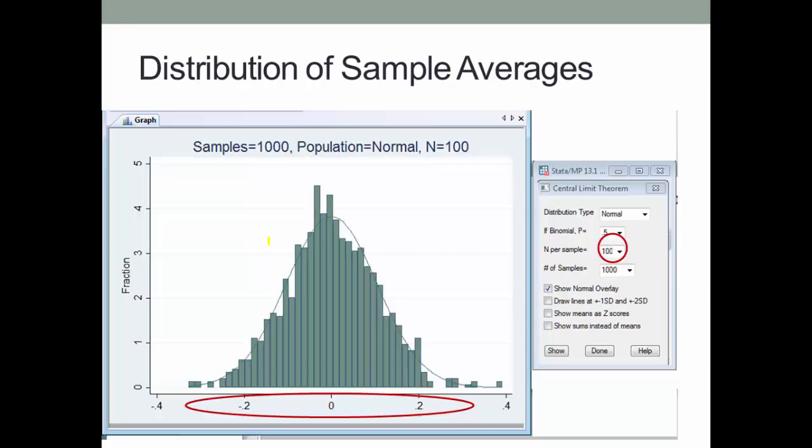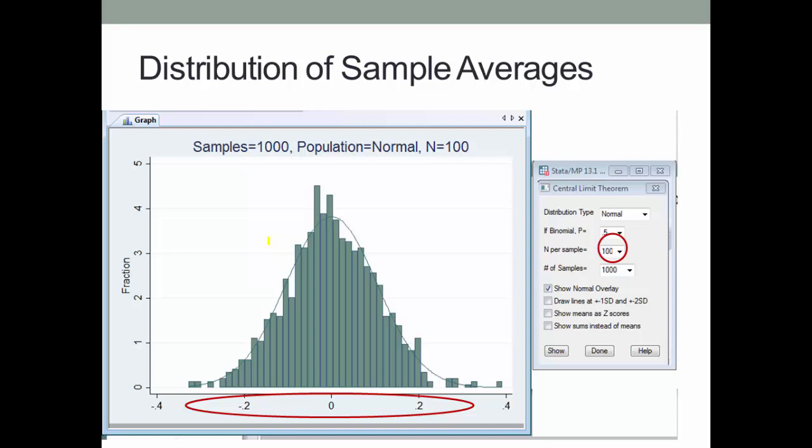Now imagine what happens if we were to take an average. I've highlighted the 100 there in terms of the number per sample. So what we're looking at now is a situation where we take 100 people at random from the population and we get a sample average, and then we repeat that 1,000 times. So now we're not looking at the distribution from person to person, rather we're looking at the distribution from one estimate to the next estimate, from one sample average to the next sample average. And notice that the shape is still bell-shaped, but also notice the area that I've highlighted down on the horizontal axis, because before it went from -2 to +2 for about 95% of people.